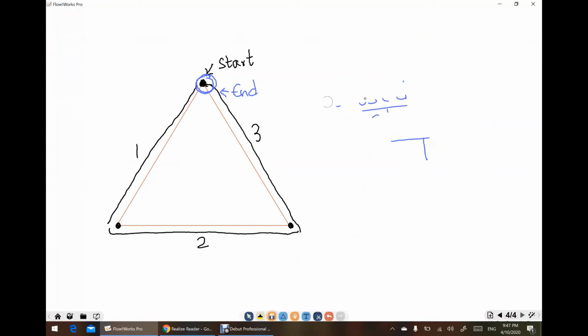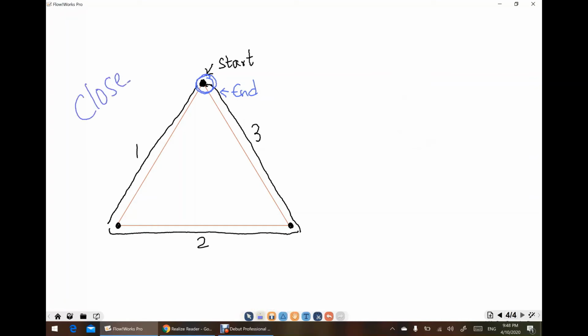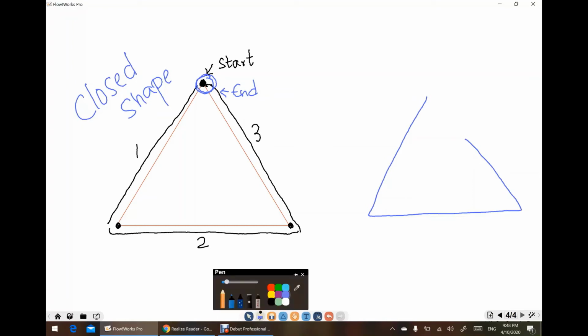Now, let me just erase it and write it on top. Okay, this is a closed shape. Now, what about this one? In this shape, do you think this is a triangle? Is this a triangle? No, this is not a triangle because, you see, if I place my finger here, let's start from here. I will start from here, I will go down all the way here, then I move here, and then I cannot come back here again.